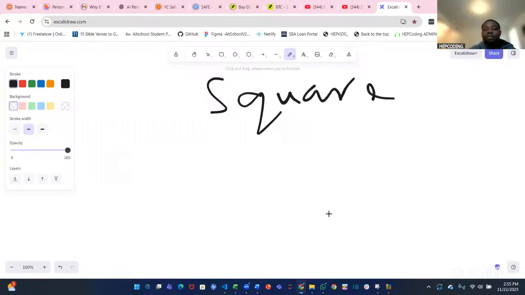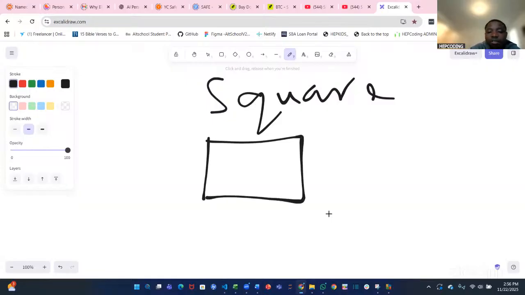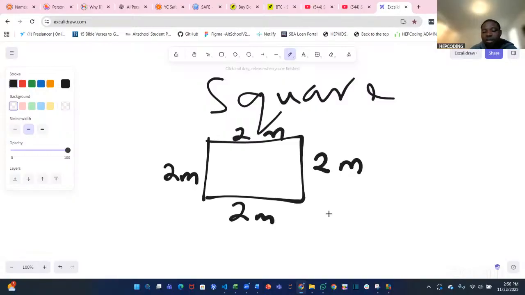Is any shape that has equal size on all sides? 4 sides. Yeah, so equal size and 4 corners. If I do 2 meters here, that means this side is also going to be 2 meters, and this side is going to be 2 meters, and this side is going to be 2 meters. So that's a square. Okay.